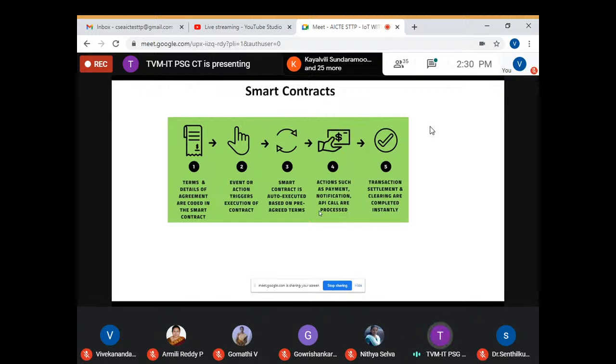Okay, so everything is done automatically. We don't need to remember when to pay and when a particular agreement is expired. Once we make a smart contract, it is self-executed automatically when a particular condition is met.